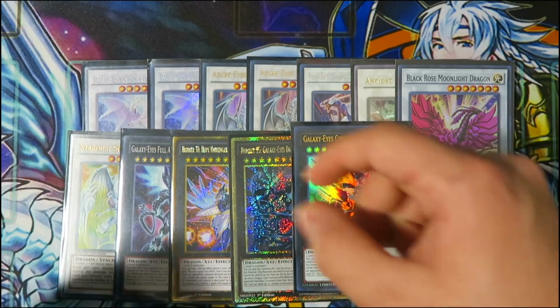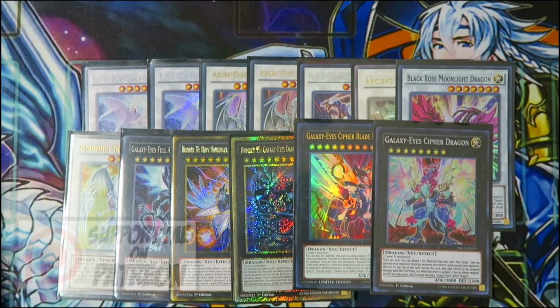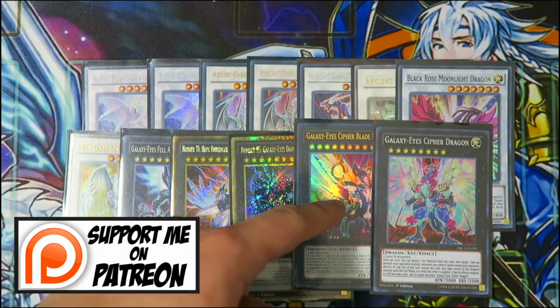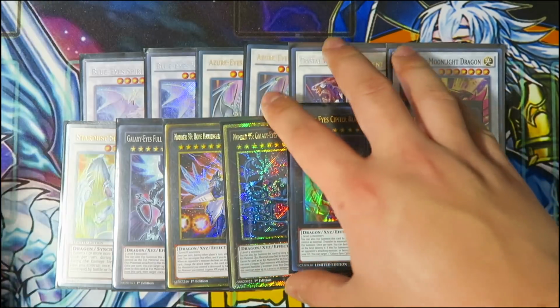Blade Dragon. This card is a Trident. Galaxy Eyes Cypher Dragon. What you do is, you go Cypher Dragon, overlay for full armor, pop a face-up card, and then over the full armor, you overlay for Cypher Blade, pop another card. So you pop 2 cards in one turn, which is absolutely crazy.